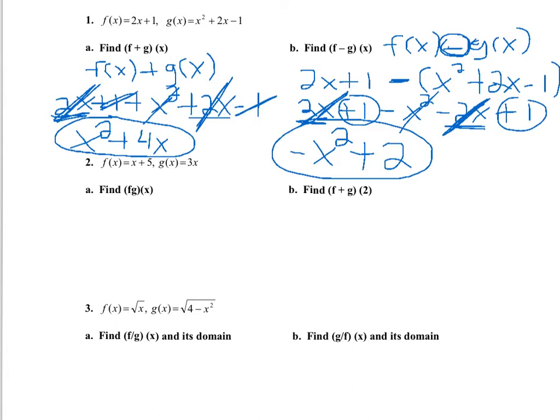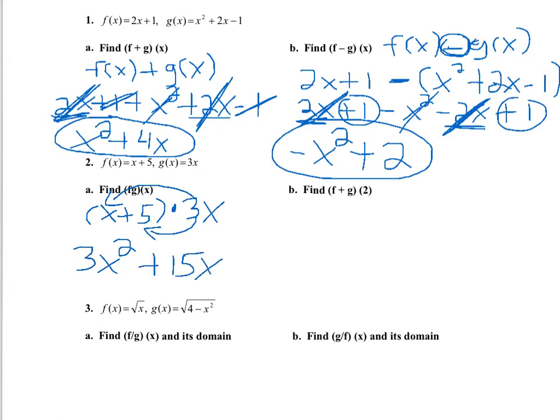All right, for a, let's do multiplication. Let's multiply these out. Now, when I multiply these out, it's important to put x plus 5 in parentheses. And we'll times this, put a little dot there for multiplication. So really all you're doing is distributing the 3x. So you distribute the 3x to x, you get 3x squared. I'll put the arrows there. And then 3x times that 5 is plus 15x. Can't combine those. You're not solving for x. Just leave it like that.